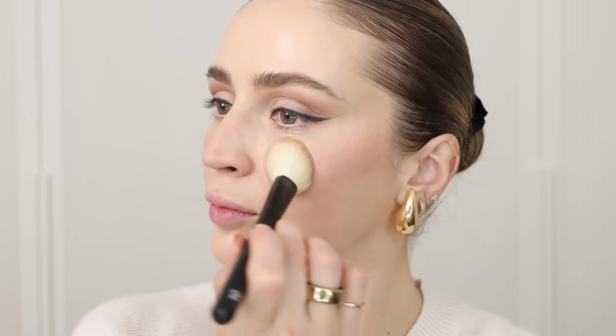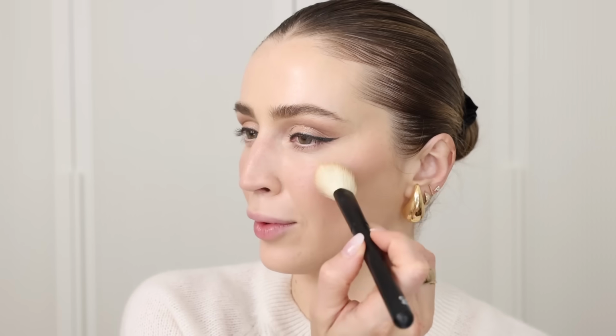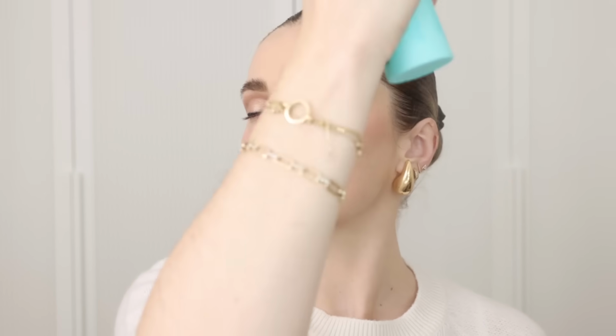Ooh, I feel like I've definitely tried this blush color before. I don't remember, but I want to remember because it's a very, very pretty pink. I'm also just taking a little bit of that on the lips too, just to get a little base. It looks like there's some kind of deeper pink there. We'll get to that when we talk about the lip, but I feel like there's a little something, something. I'm gonna use the Benefit Professional Setting Spray to spray this on my face.